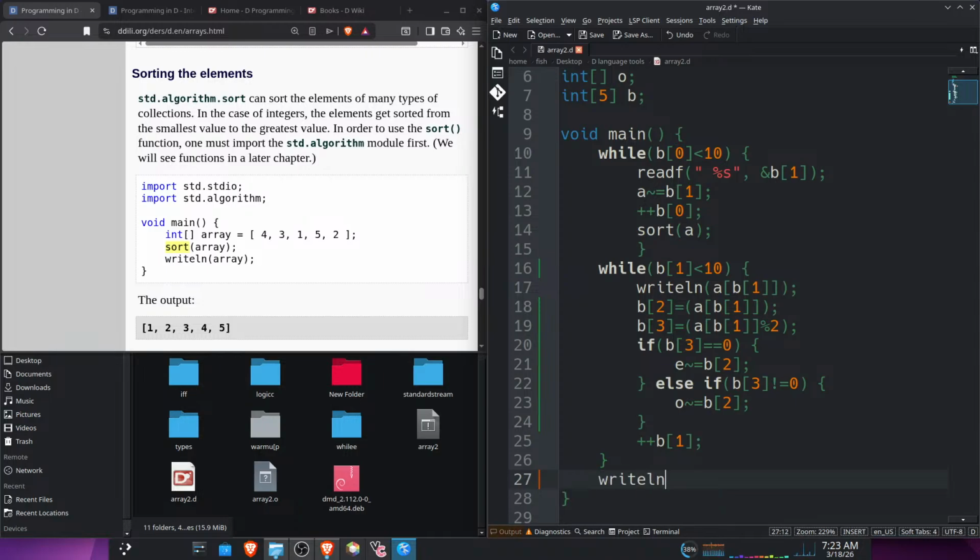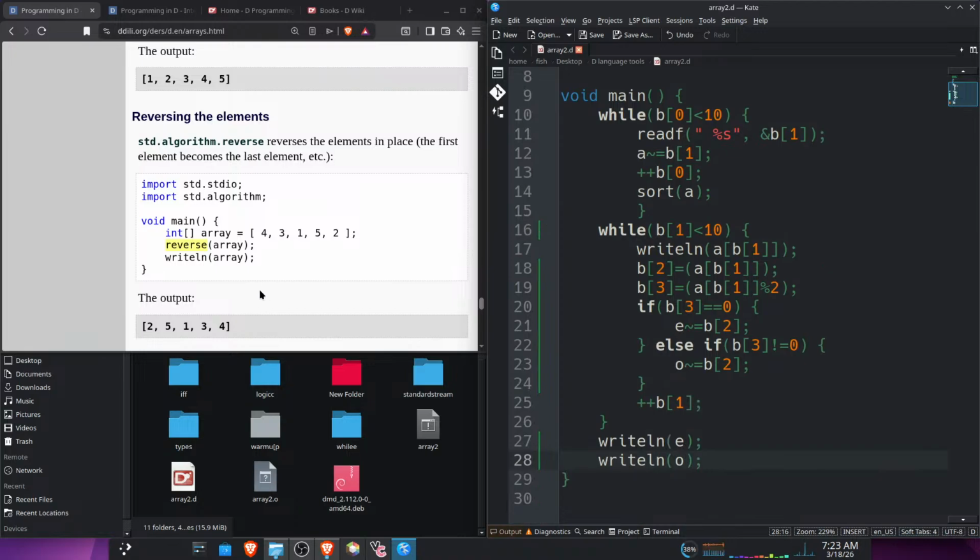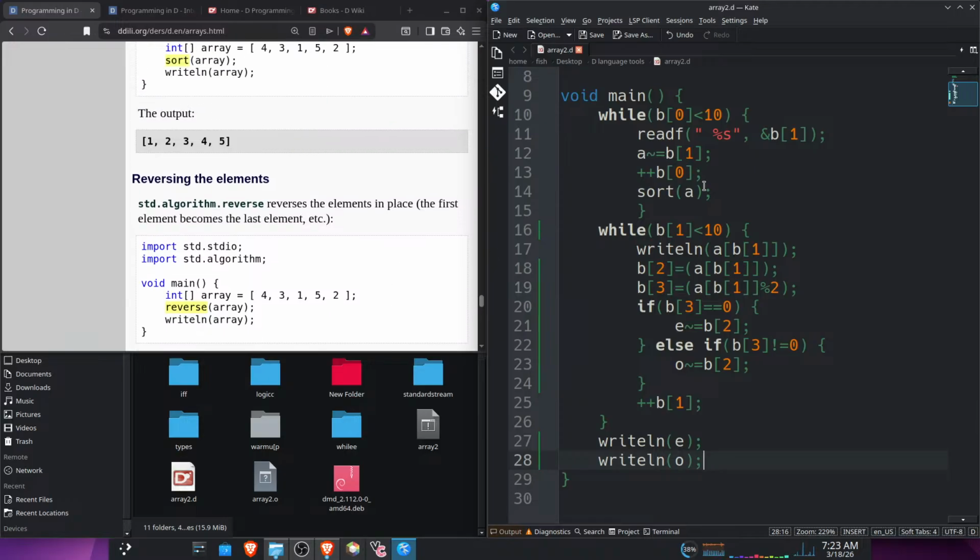Writeln, and then just write out E, and write out another line for O. Control S, and then put in our semicolons, and then we should be good to go. That should give us those numbers. Then after that, we'll be on to figuring out how to incorporate -1 into this equation. That would be, if -1, then stop. But that's the thing: if -1 gets included, it will still just get printed out in there. So let's go ahead and test it out.